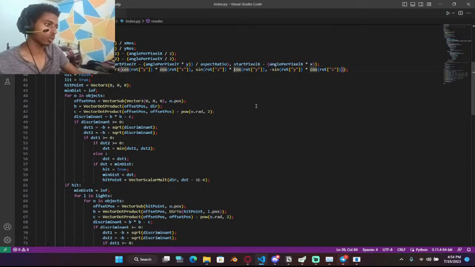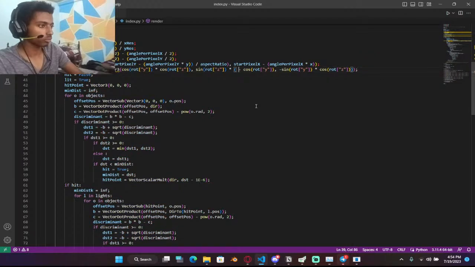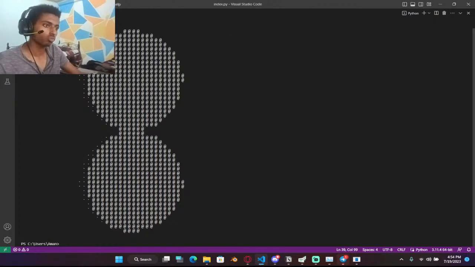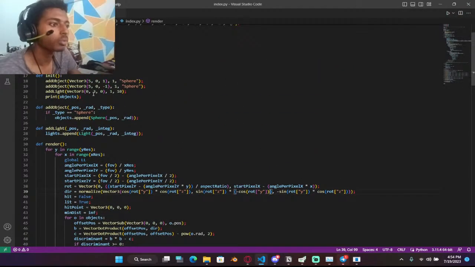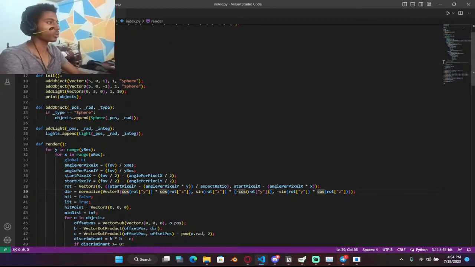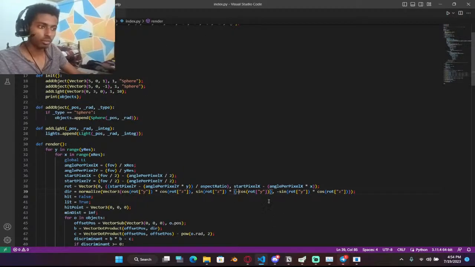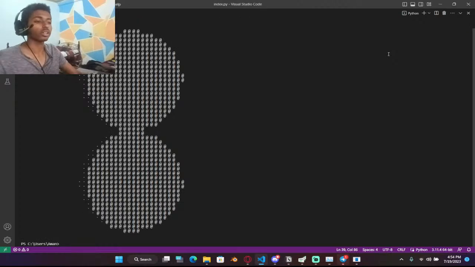I changed the Y, so I could make this negative. And did it work? Wait. I did take this to 3, so yes, it worked. If I unnegate this, it comes to the left side, but if I negate this again, the light comes to the right, which is exactly what we want.